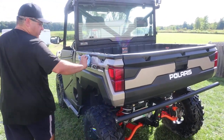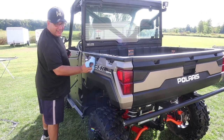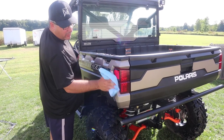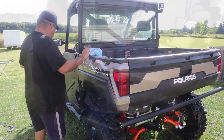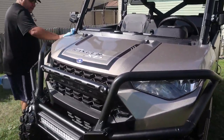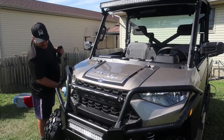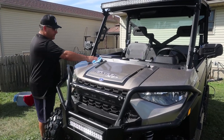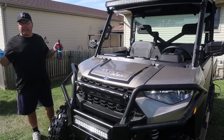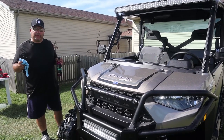It's not like when we went out on that first trail ride and went in that big rut, had that big plastic damage on the other side, that little rocker panel. And I think the only thing we have left to do is the windshields. And we'll go ahead and we'll put those back in, and then we'll come back and we'll show you the completed process, and you guys can check it out and see what you think.